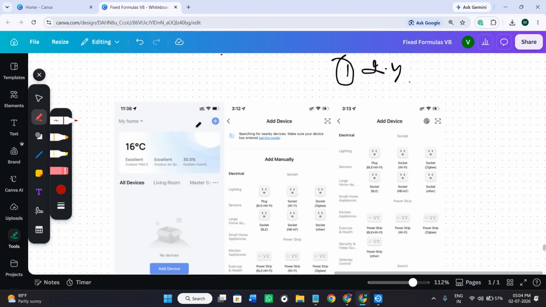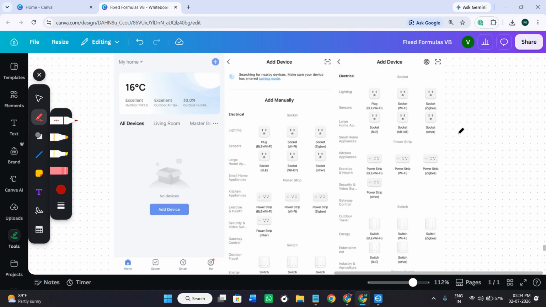Now when you have either logged in to your account or created your account, the next thing that you need to do is to put your AC into the pairing mode. Depending on the AC model that you have, this is usually done by pressing and holding the Wi-Fi button on the remote, or on your AC unit there will be a manual Wi-Fi button or a manual button on the indoor unit. When you press that, the Wi-Fi indicator will start blinking rapidly, and when it does, it simply means that your AC is in the pairing mode.